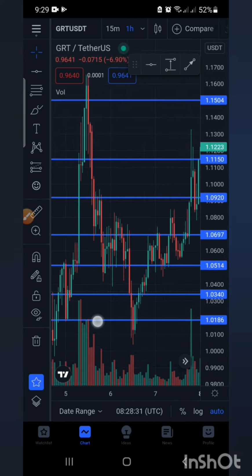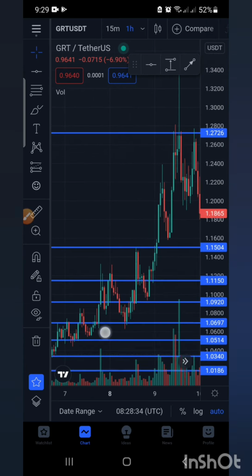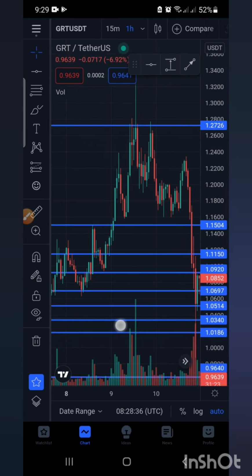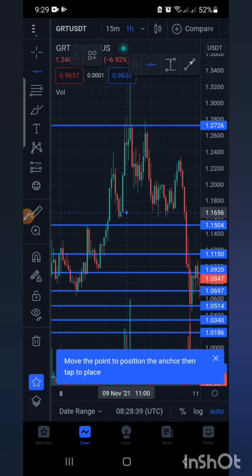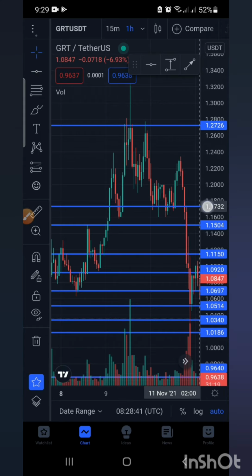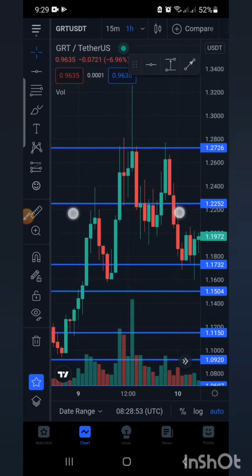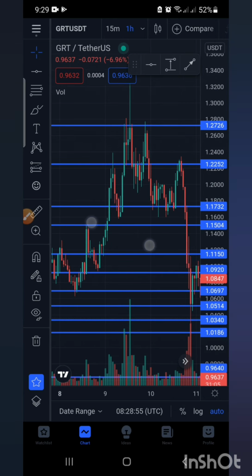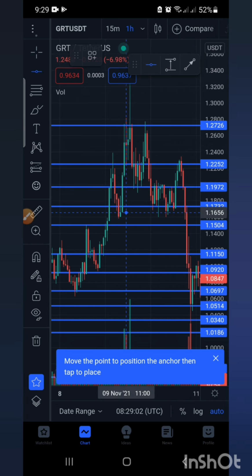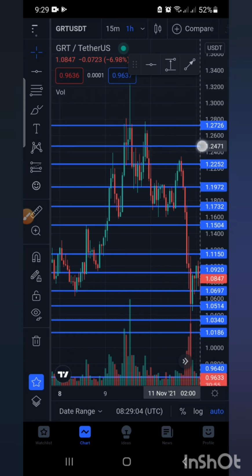Yes, so let's check. Yes, we are on point. We are picking the right angles. Yes, we have here, and we also have here. Can you see that? So they are just easy. Just identify the support and resistance. Just identify them. That's all. When you identify them, then all your lines will be looking good and ready to be used.